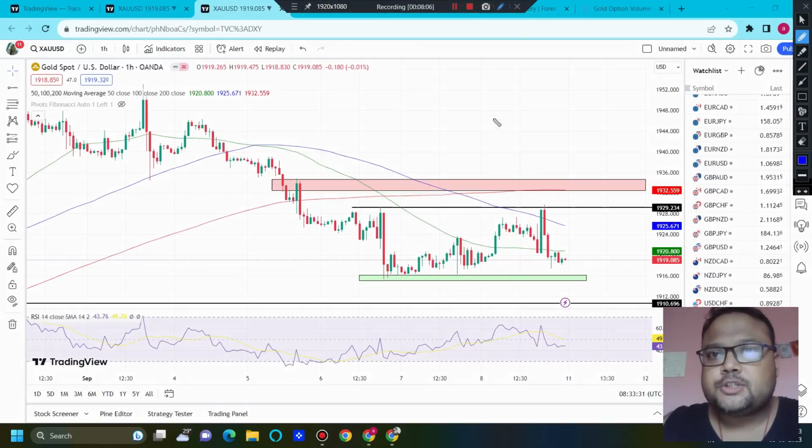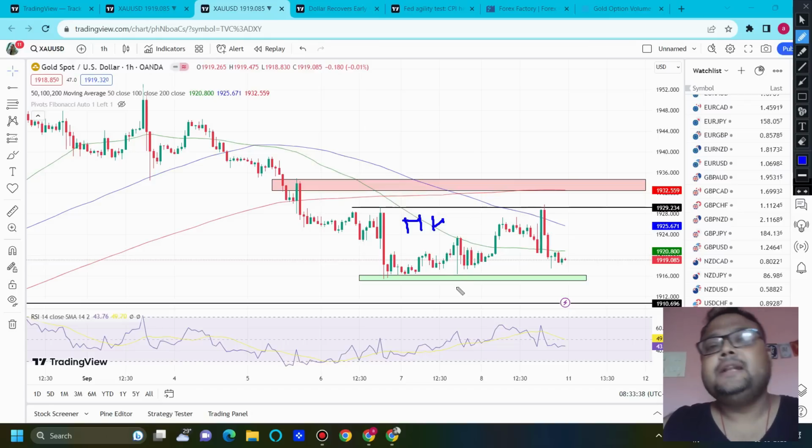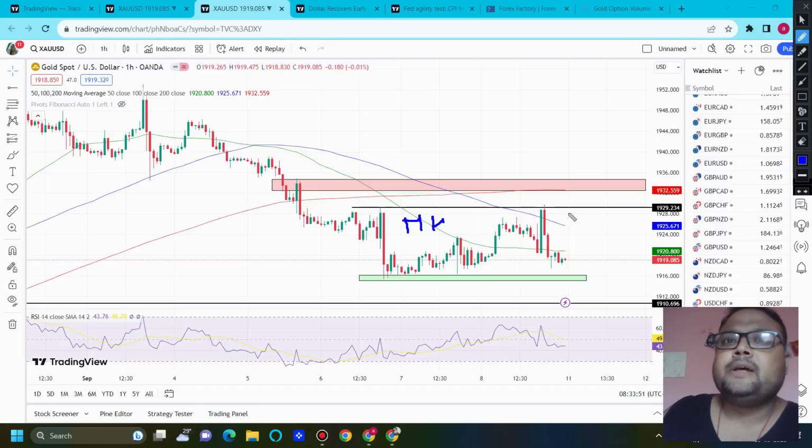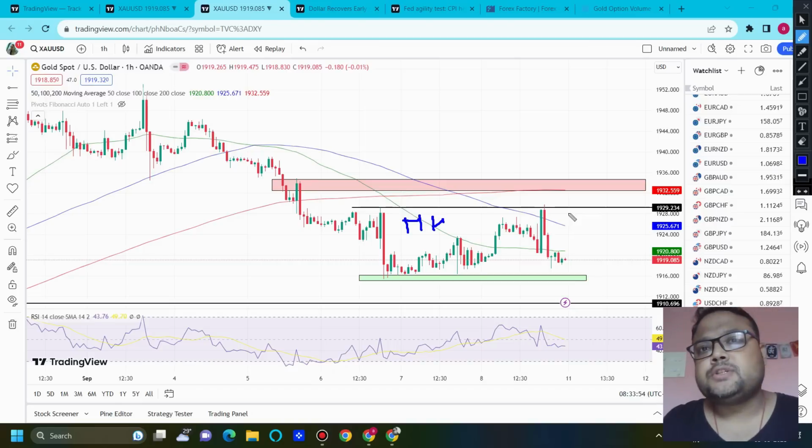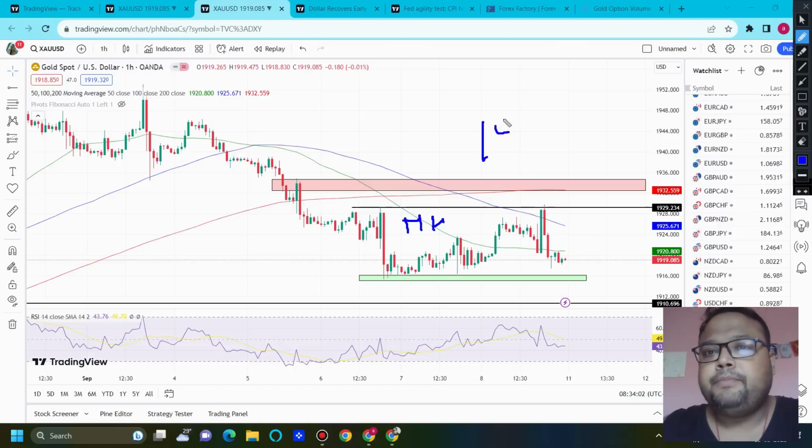So though gold is slowly forming higher highs here, you can see the buying power is missing somewhere. We do not have a clean trend reversal because the market sentiment is missing here. So on Monday, if gold starts going up, then obviously the previous resistance will be valid, because as I have already told you guys many times, for a breakout we need volume. In absence of volume, we will always get a false breakout or breakdown. So on Monday, if you see gold going up, the previous resistance of 1929 to 1932 that I told you guys will be valid.